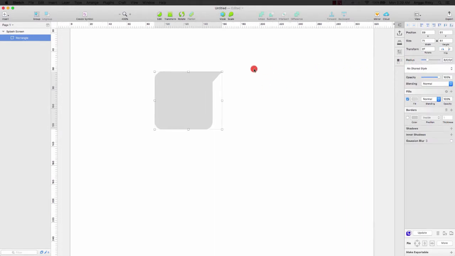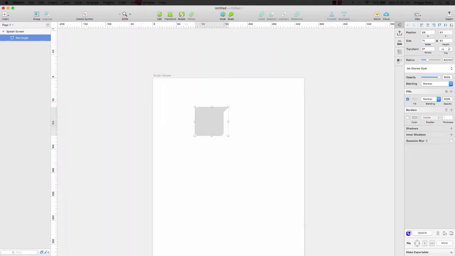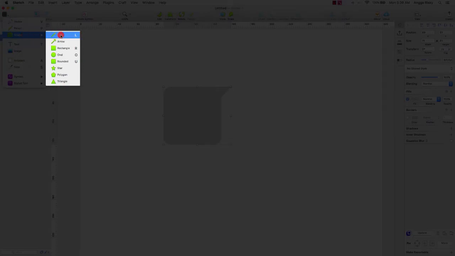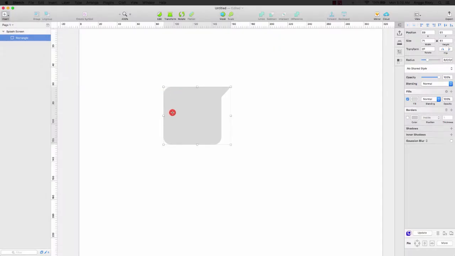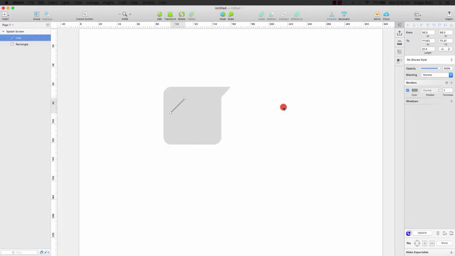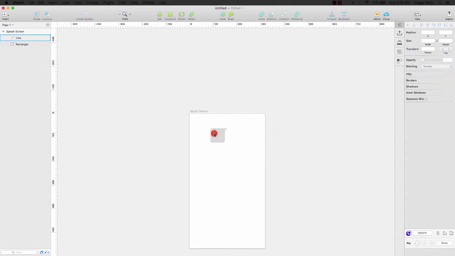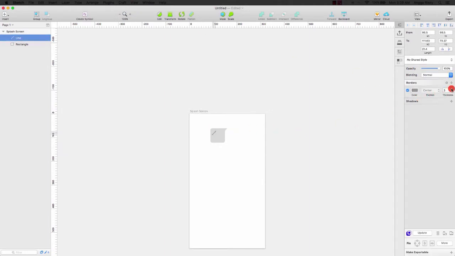Okay, and after that we need to create the lines here to modify the shape. So we go to insert, shape and line, and then we can create like this. Okay, and setting the thickness to 2 pixels. We're gonna check first. No, I should increase the thickness. It's 4. Yes.